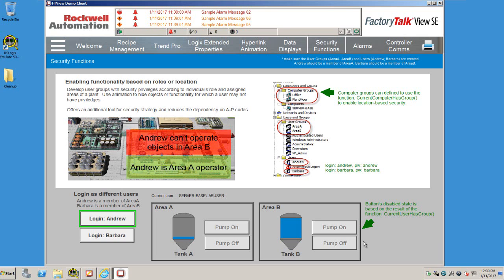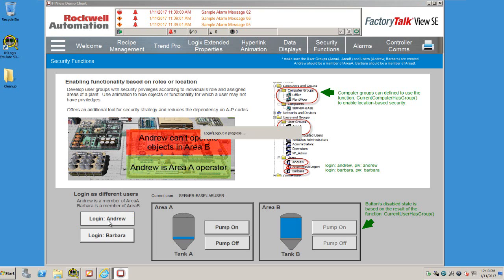So there are new functions that we've introduced over the past couple releases that check for a user's security group or the computer's group. And so this is an example of animation that is done based on the user's group. So right now I'm logged in as lab user, and lab user doesn't have access to either area A or area B. But now I'm going to log in as Andrew.